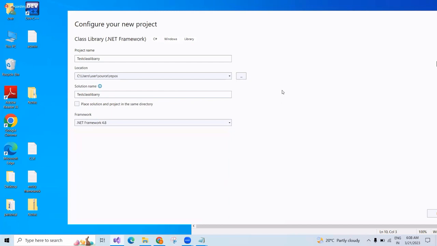Due to that, this DLL project will take the help of the EXE file and it will execute the things. That's the difference between DLL and EXE. This is also an important thing in interviews.